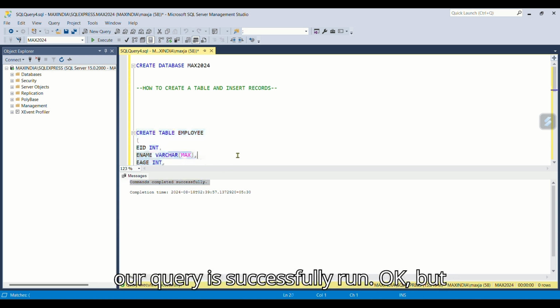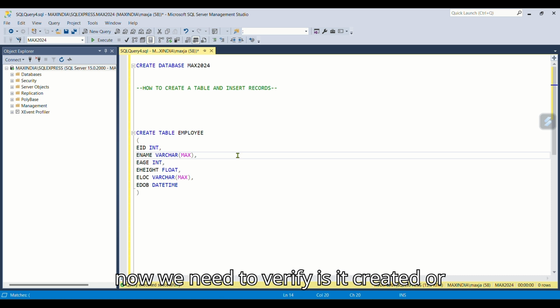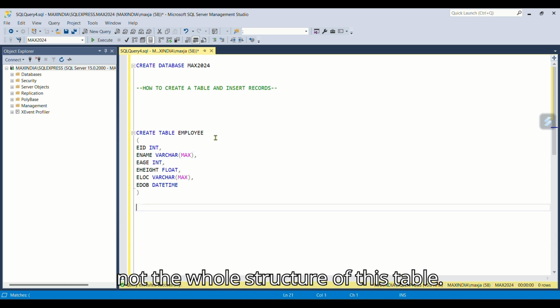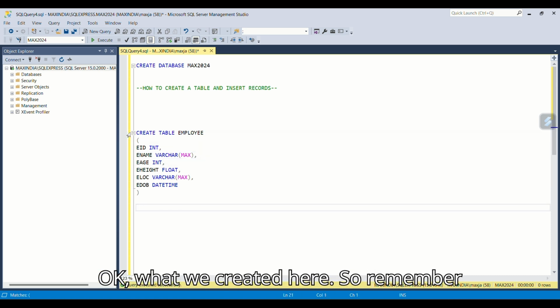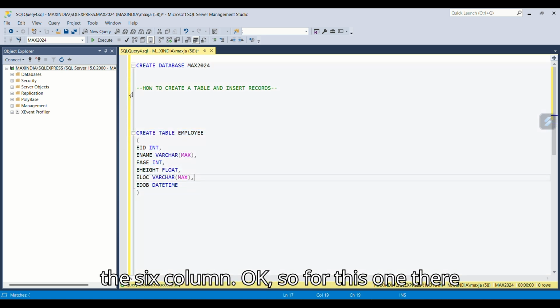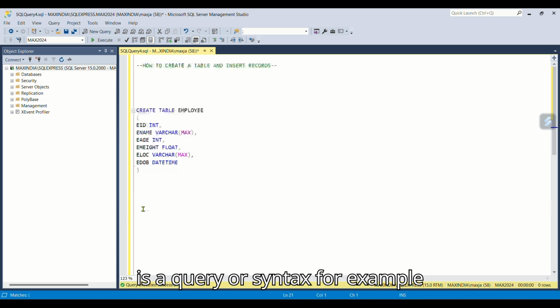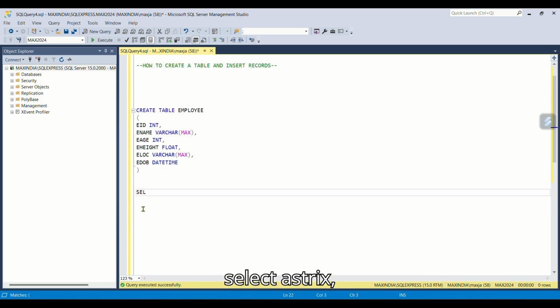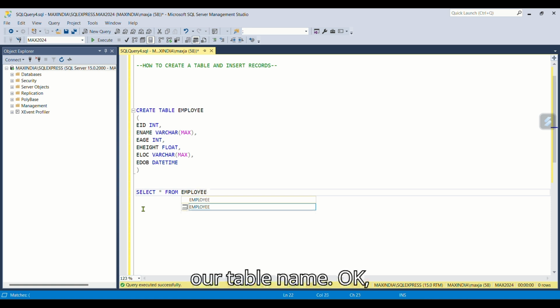But now we need to verify whether the whole structure of this table was created, what we created here. Remember the six columns. For this there is a query: for example, let's SELECT asterisk FROM employee, our table name.